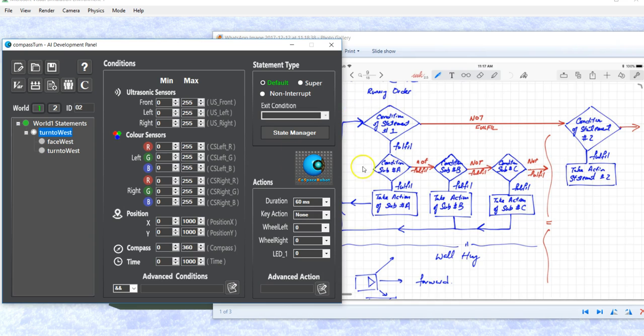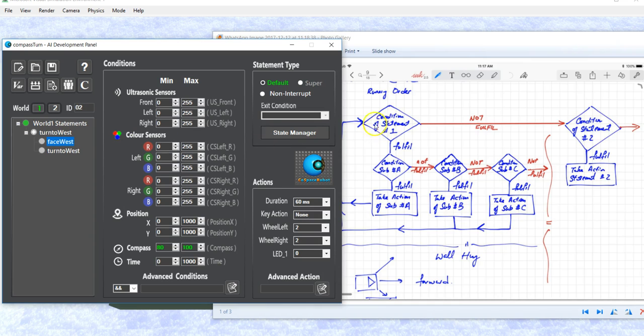So once it goes into substatement A, which is this one here, it will check its condition. If the condition is fulfilled, it will take the action stated here. And after it takes the action, it will go back. The AI will just exit this nest and go back to the main statement. Meaning that once it has checked that the compass is pointing at 80 to 100, it will just exit this nest and it will not run into the turn to west statement. That means it will not turn. So that's why down here, once it faces the west, it will just move forward.